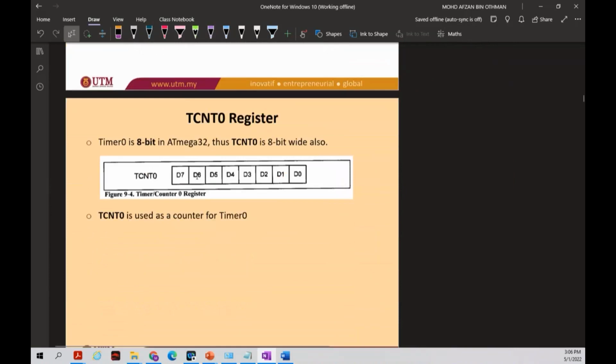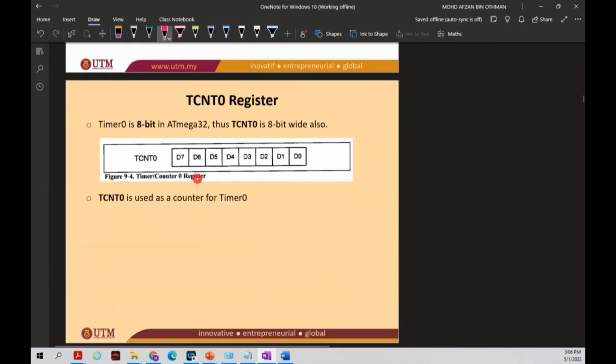Okay. So for the Timer 0 programming, the counter register, we call it the TCNT0 register. It's 8-bit, and since it's 8-bit, it can count from 0 to FF, or from 0 to 255, or from 00000000 in binary to 11111111.